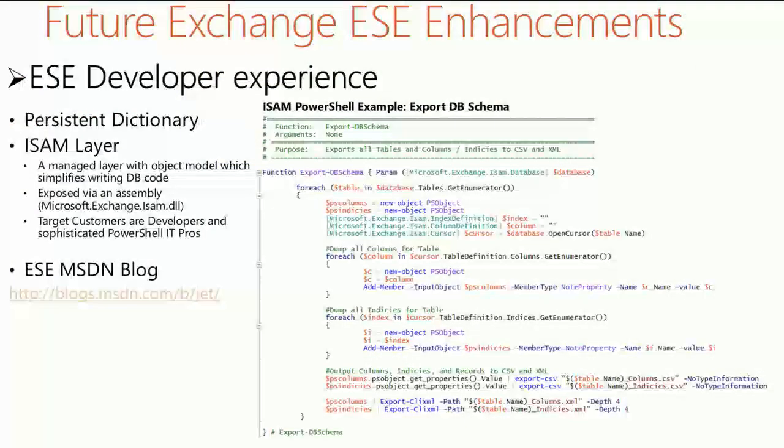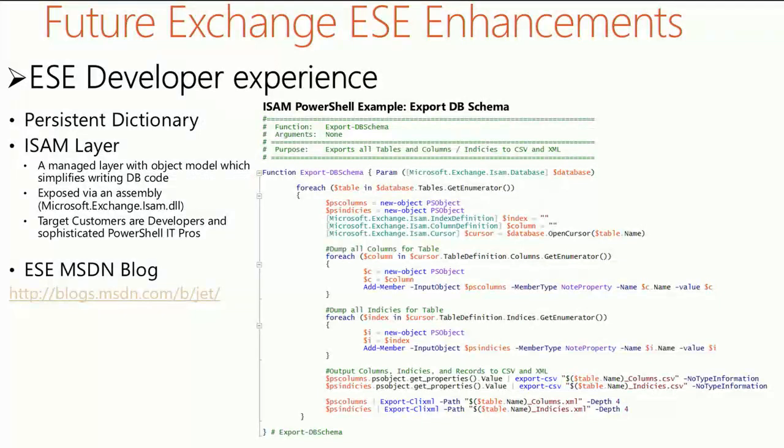Dev experience. I also author the MSDN blog for JET. I created it 2 days ago, so content is still forthcoming. But at least we have a blog now. The JET team is very much active. The number one question I get about JET is, is JET still alive? Absolutely. Now we have a blog to prove it.